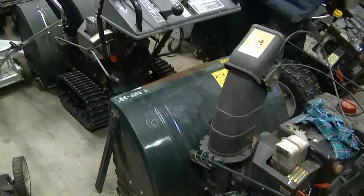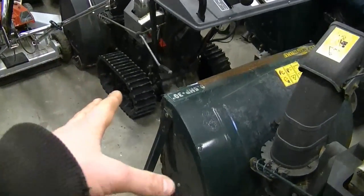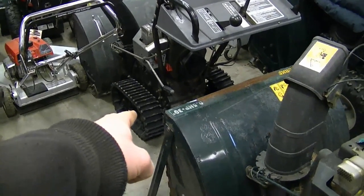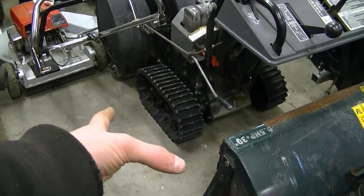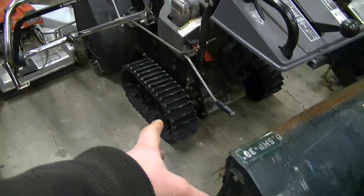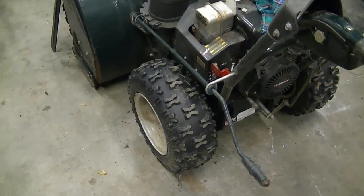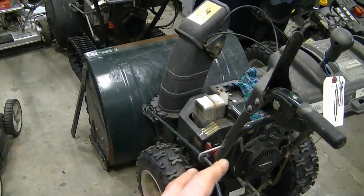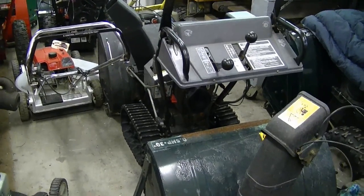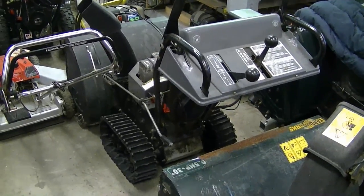Whatever I work on and end up refueling, I use high octane fuel and I've never had a problem. As you can see I've got a lot of snow blowers here in the shop — here in Canada it's almost wintertime and people are getting their blowers ready. A question I got: what are the advantages of a tracked snow blower compared to one with wheels? The biggest advantage is traction — I've hardly ever seen a tracked snow blower spin, whereas one with wheels will spin a lot easier. Personally I prefer snow blowers with wheels as they're easier to move around, especially if the engine isn't running, and some tracked models can be quite hard to turn.